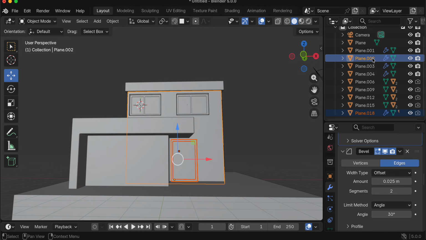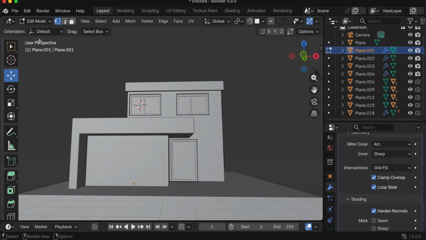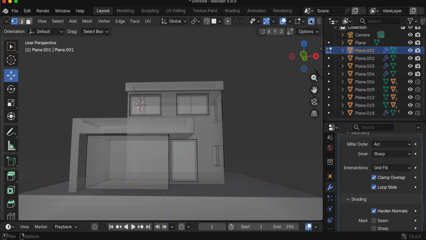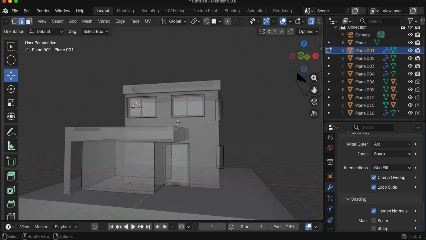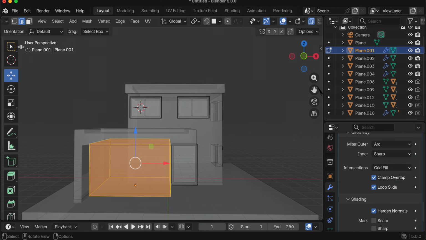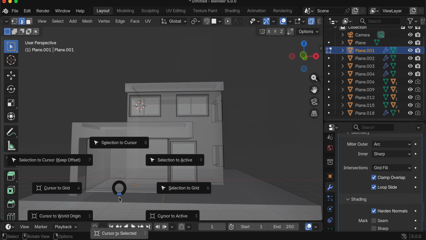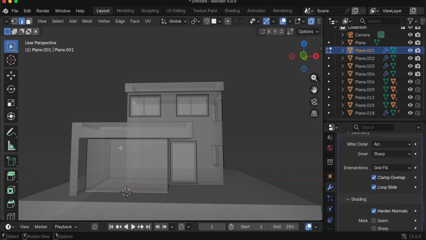Then select plane 001, let's go to edit mode again, then we'll select X-ray and edge select. Okay, not this one, sorry, don't press A, just select this particular part, then shift S, cursor to selected.